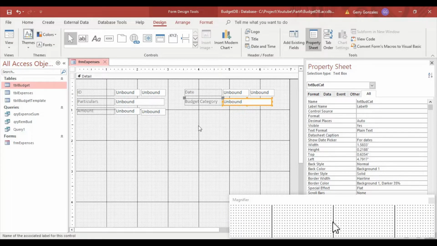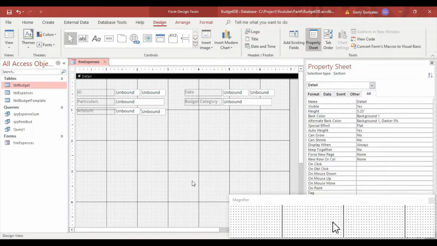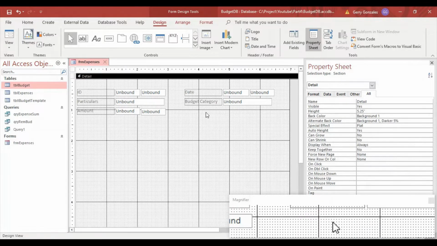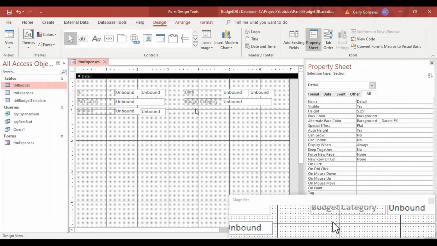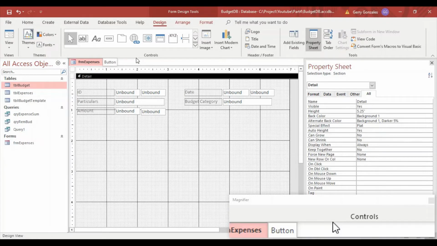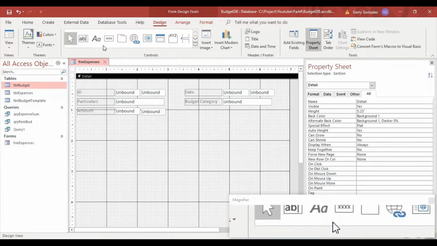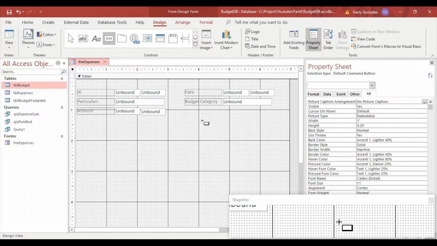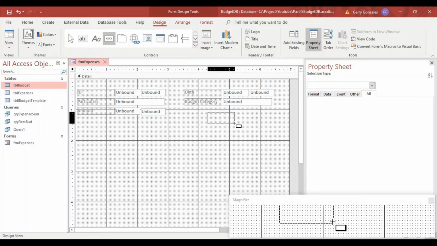I will insert a button under the Design menu. Click Button in the Control section. Drop and stretch.